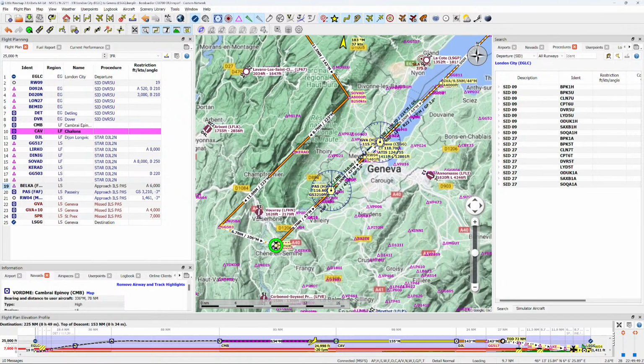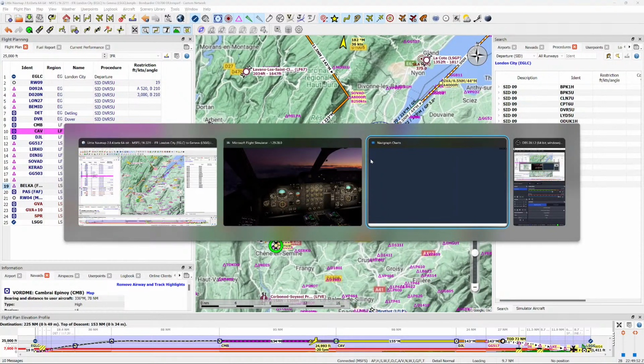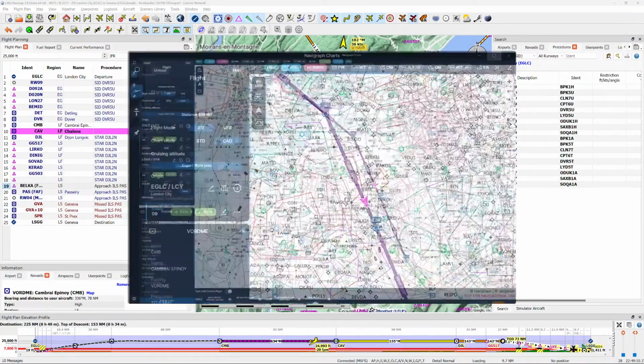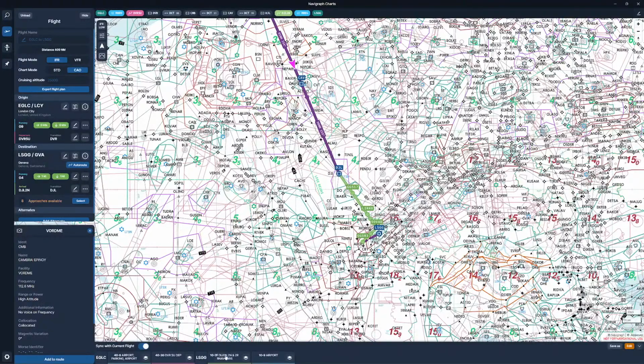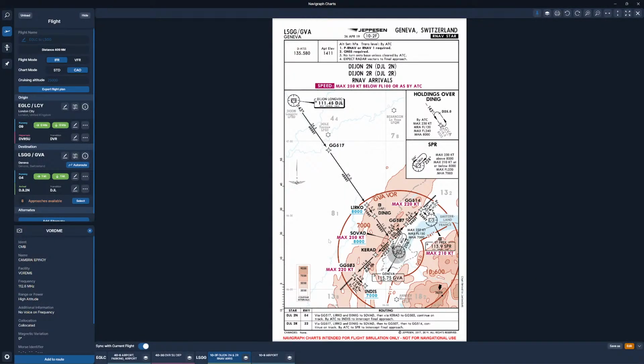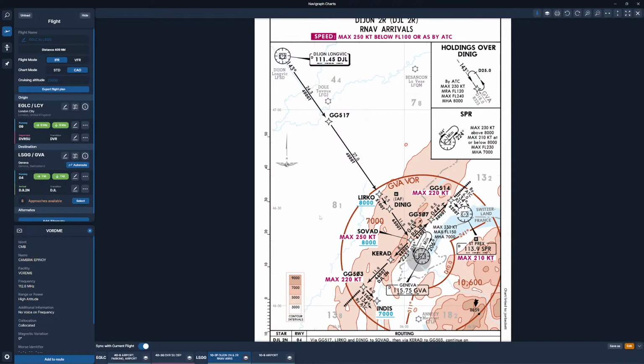Okay. So let's go and have a look at that in Navigraph. Oh, it's Navigraph charts, it just hasn't rendered. There's a few bugs in this, isn't there? So if we go and look at this here, you can see those same restrictions probably. Yeah, above 8,000 feet, above 7,000 feet, so it's slightly different.